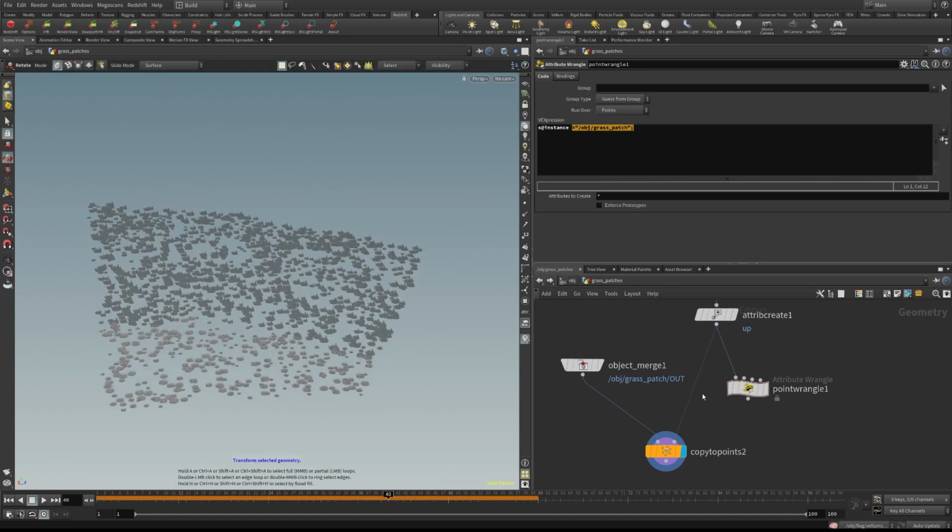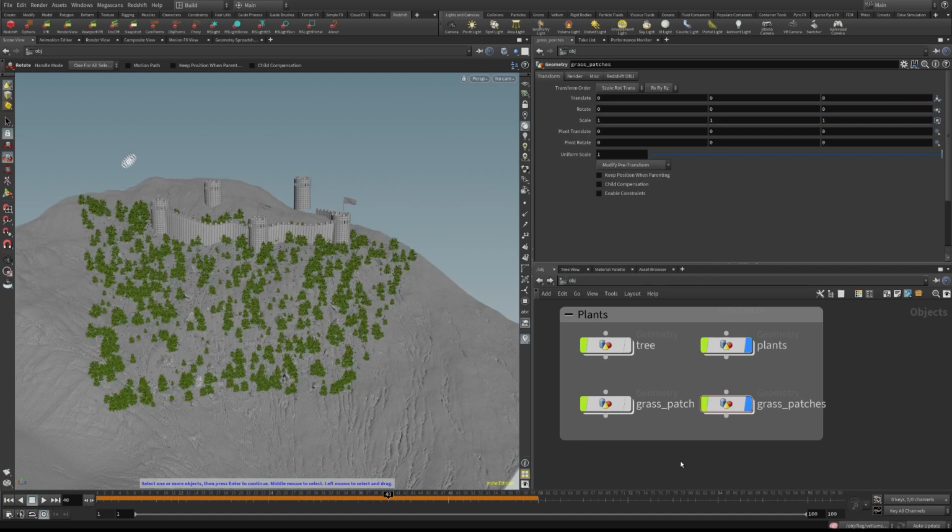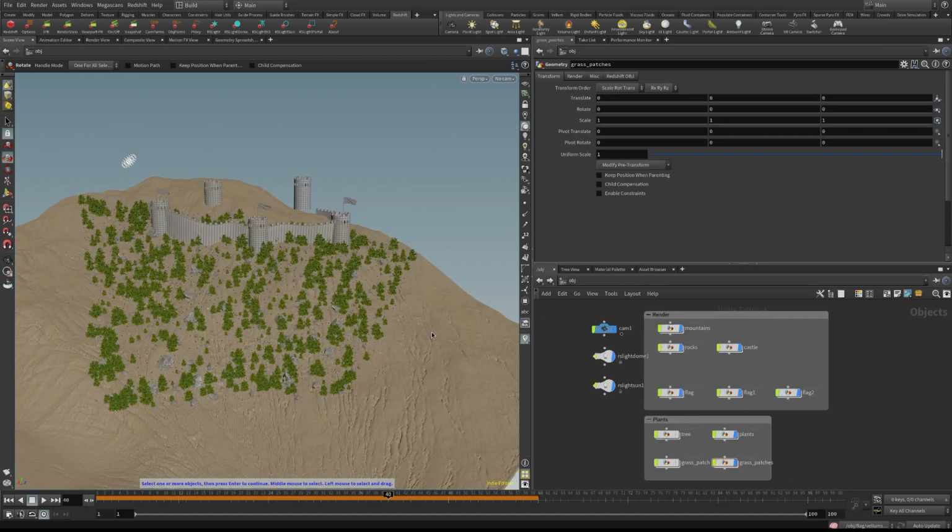So it's better to use something like a box or something very lightweight to visualize how it looks, and just use this little trick with attribute wrangle to render. And that's pretty much it.